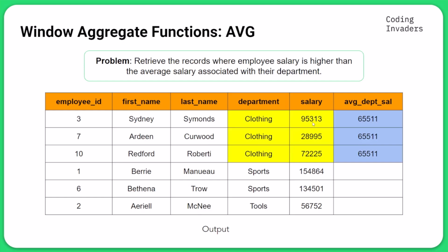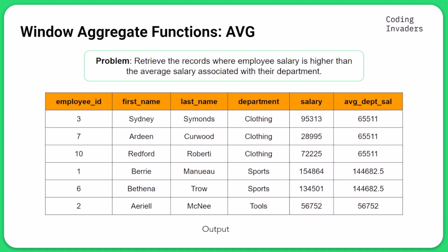The average salary across department, we will find the total and then divide by the number of rows. It will be total salary for these 3 rows divided by 3. This comes out to be around 60.5. Similarly, we do it for the second department. Again, find their average, which is around 144k. And for tools, because it is only one, the average is the same as the value of the row.